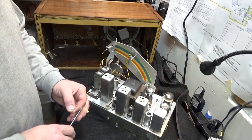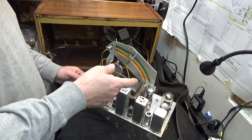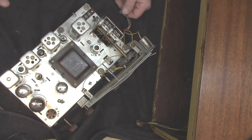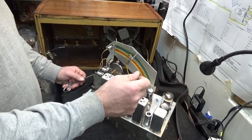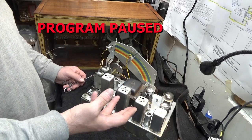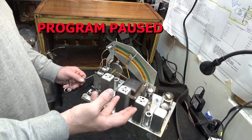What they did was they did a modification. Apparently they were having problems with the 7A6 that sits right here — it is the ratio detector tube. For some reason, they removed the heater wire completely from the 7A6, the hot side of the heater wire, and then used that tube socket terminal as like a terminal strip. They disconnected one of the heater terminals from that tube. But strangely, the tube still worked. I couldn't quite figure out why, except that maybe one of the other components they connected to that terminal actually conducted current that fired up the heater, because it did still light. But I don't know if it lit to the correct heat. So the tube was working, kind of, but not right.